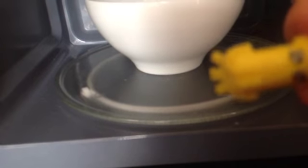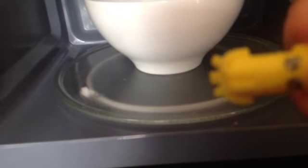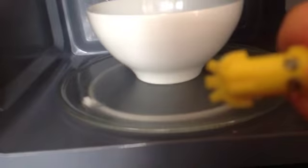We need it to be like a liquid. So if this didn't turn into a liquid, we're putting it on for another minute. A bit more. Because it's just a bit more, we're going to put like 20 seconds onto it. So when it's finished, we're going to take it out.